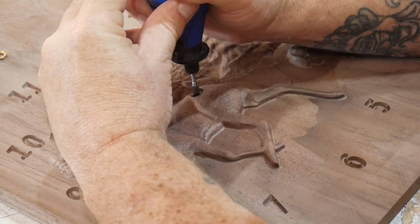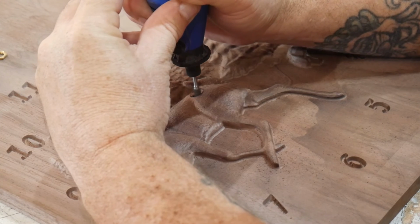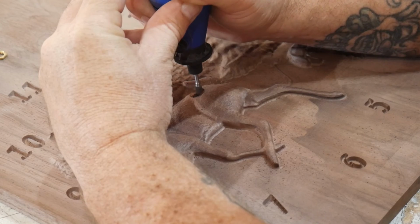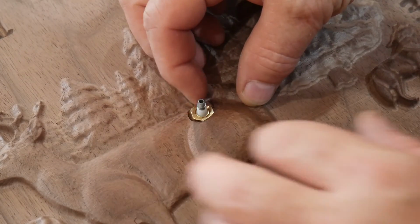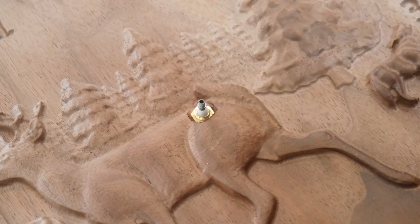And here, yes, you can do things with a CNC, but if you're very, very careful, you can do them with a Dremel by hand, as they always did before CNCs came out. I was quite pleased with this when I finished it, and I didn't mess it up. The nut sits in there perfectly. I can turn it and lock down the clock mechanism. We throw some hands on it here, and we have ourselves a clock.